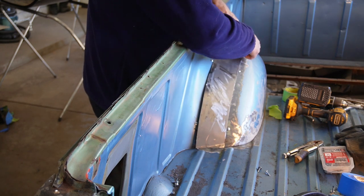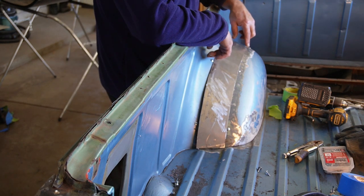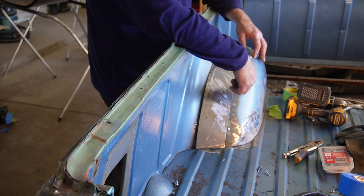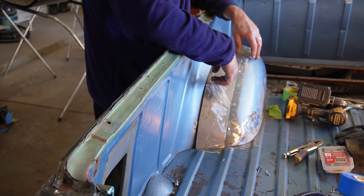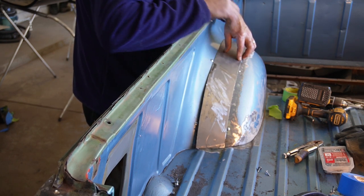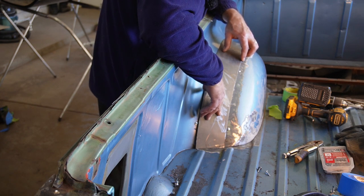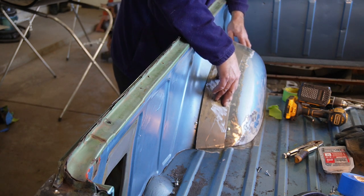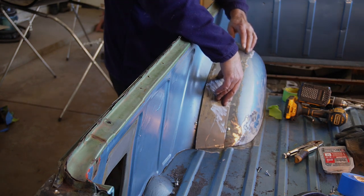See if we can get this inner edge to match up, because I think my plan is that I'm going to weld the inner and the patch together, and that way when we do get that inner wheel well in there, then we can just set it in place and tack it all together. So we'll do a little bit more shaping and fitting and come right back.